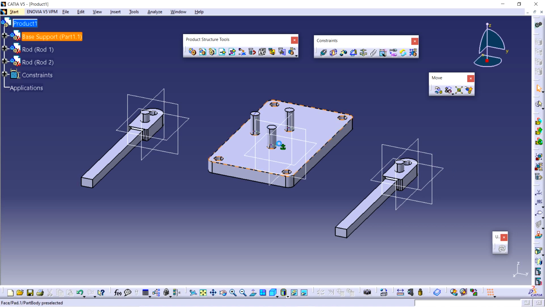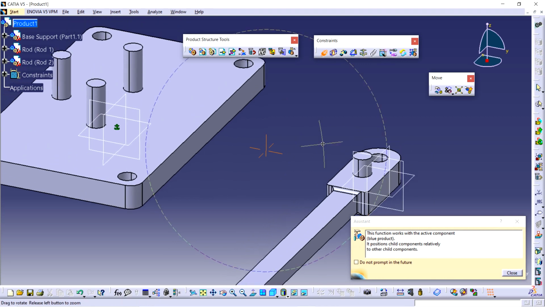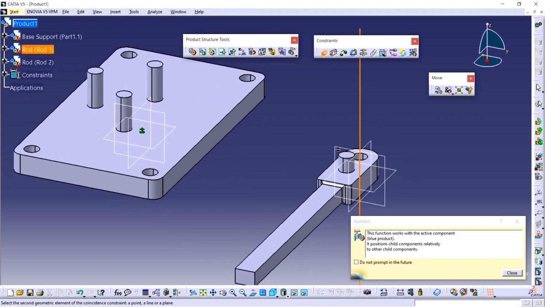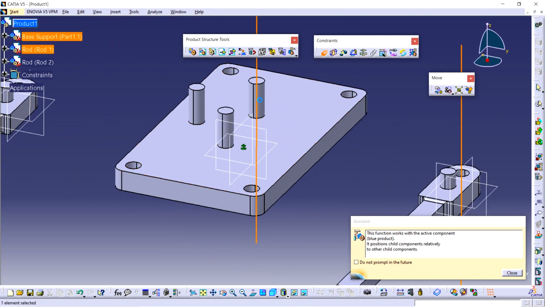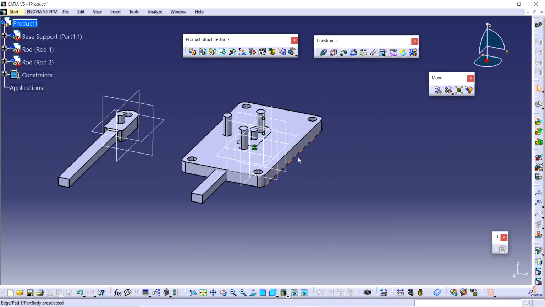After that, if you want to assemble these two parts here, you can choose the constraint features. Now here I'm choosing the coincidence constraint feature, for axis to axis coincidence. Select this coincidence constraint feature and select these two axes. We need to assemble these two axes, right? This one and this one I'm selecting. Then next update it. Now that model is coincident with this axis to axis.